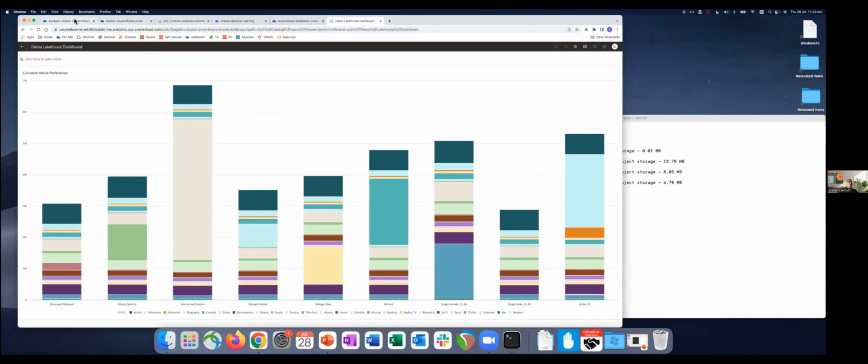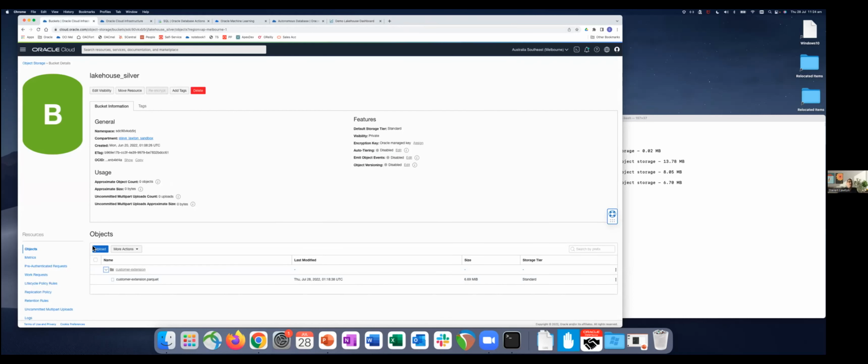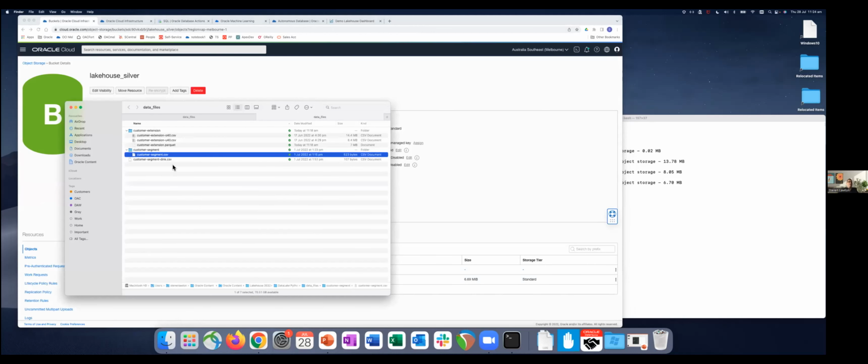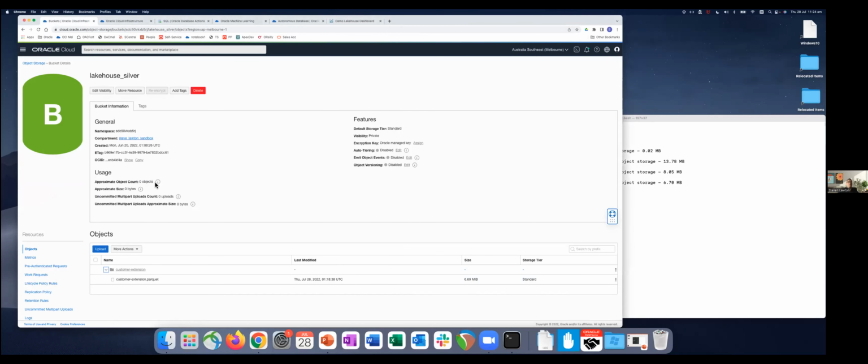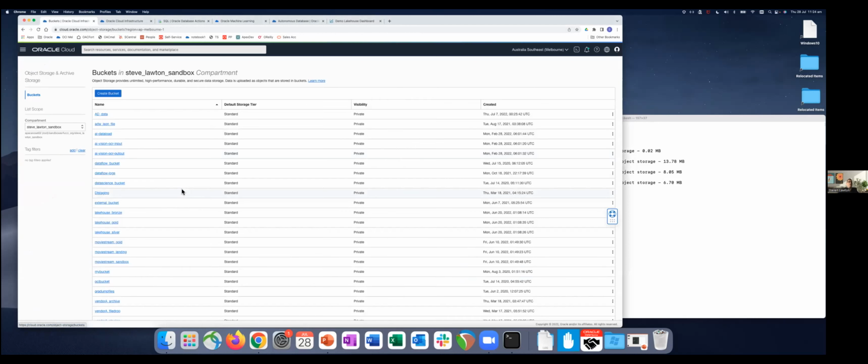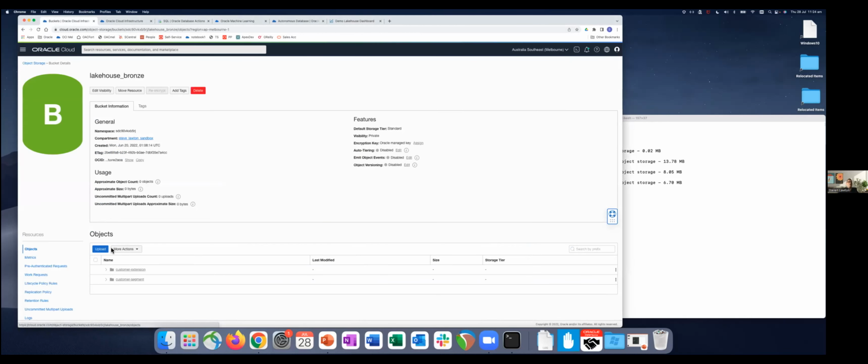I have a file on my desktop, which is customer segment DINK. It's an extra record, just for illustrative purposes. I want to load that in to the bronze one, under customer segment here. I'm going to manually upload that.